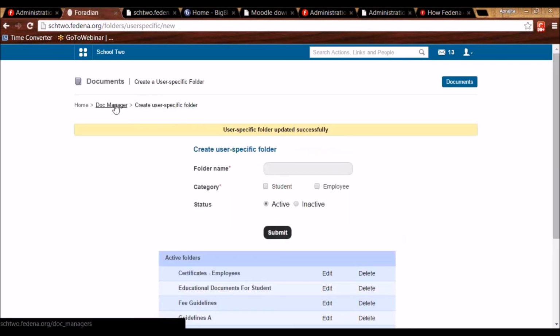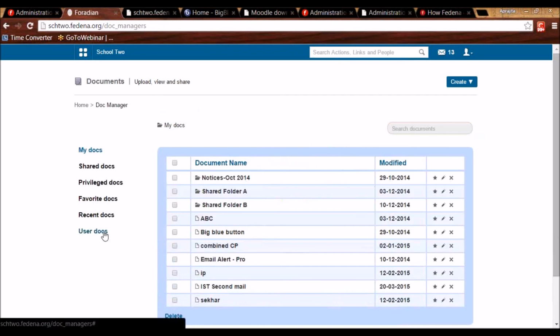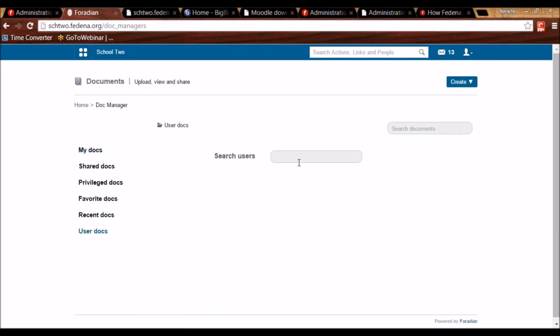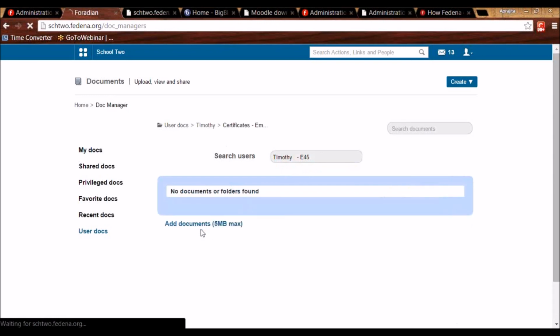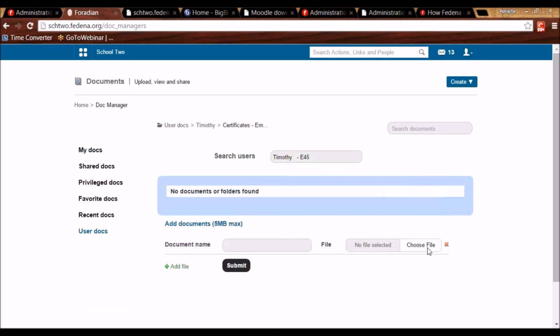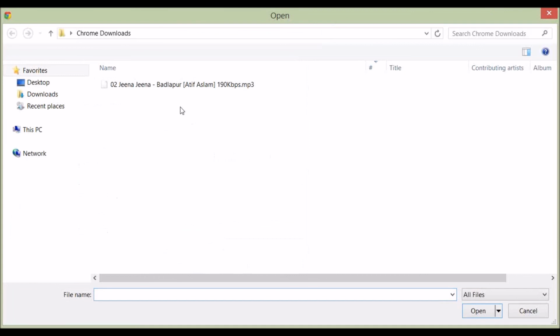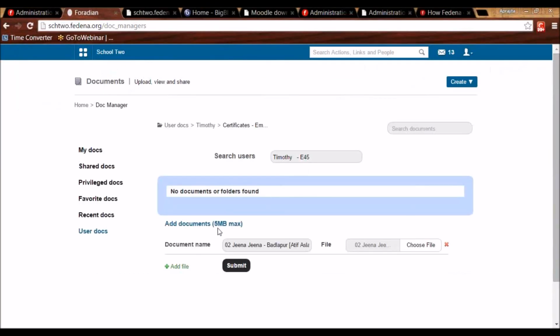Once I create it, I can upload the documents by going to user docs, searching the employee for whom I want to upload the document. You can see that the document or the folder automatically comes up. Click on it and add the document which is particular to this employee. So I am choosing an option and uploading it.